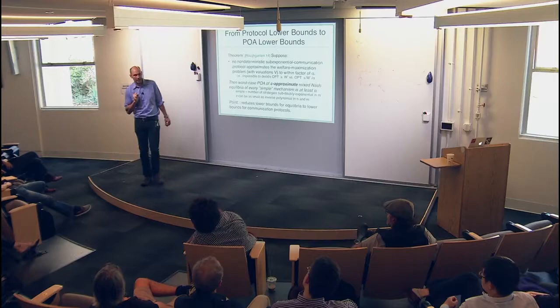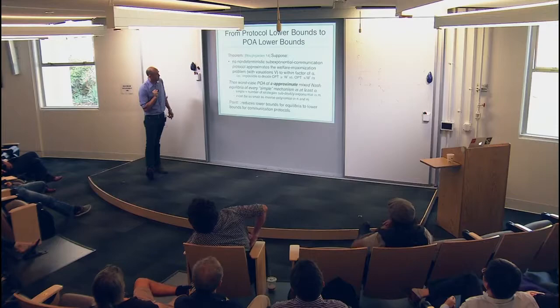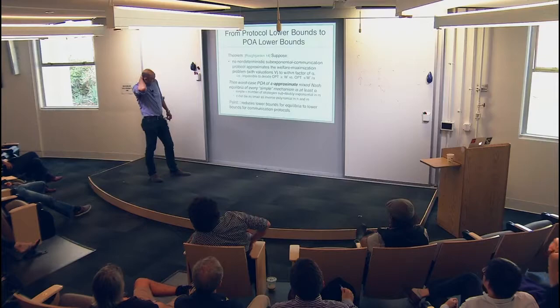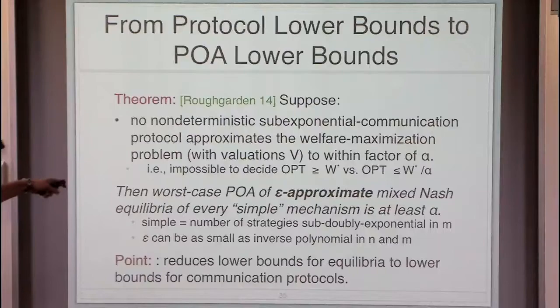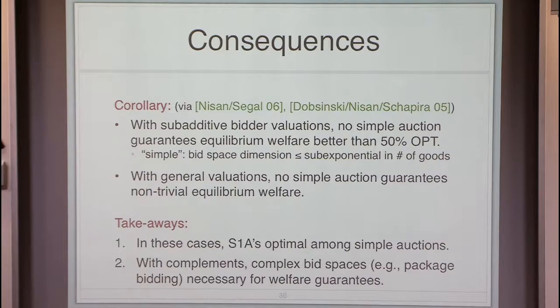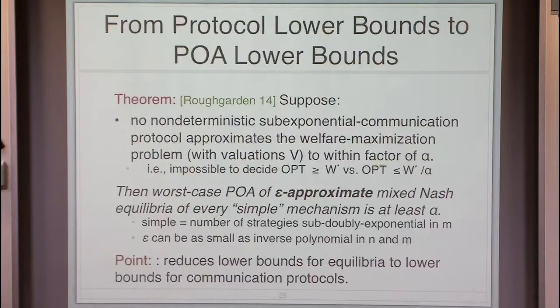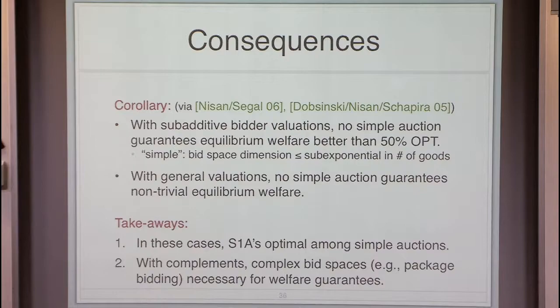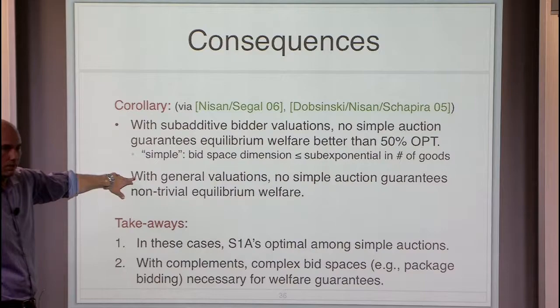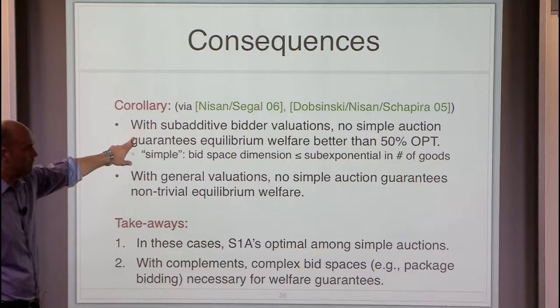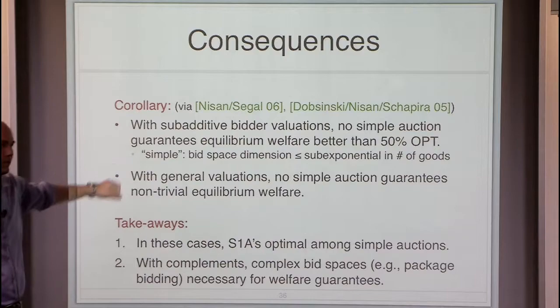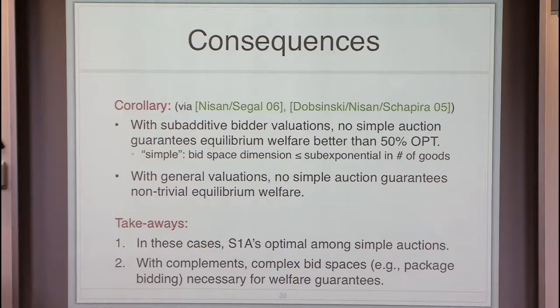Yeah? So for the hypothesis of the theorem, how many parties are in the communication model? That varies with the setting. This theorem is agnostic. For this one, you can have large players or small players, and you get negative results either way. Here, I forget if you may need many players to get this to approach two. Yeah, to approach two, you need many players. But for two players, there's a different constant you get.